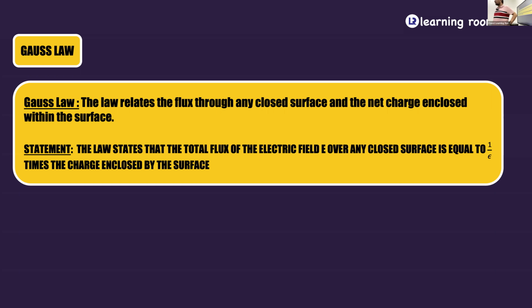So you understood the concept of charge distribution, right? There are three types of charge distribution. What are they? Linear, surface, and the volume charge distribution. So with the help of those charge distributions, what we are going to do is understand this Gauss law. For example, let's say I have a system with a linear charge, and I am interested to calculate the value of the electric field at a distance r from the point P.